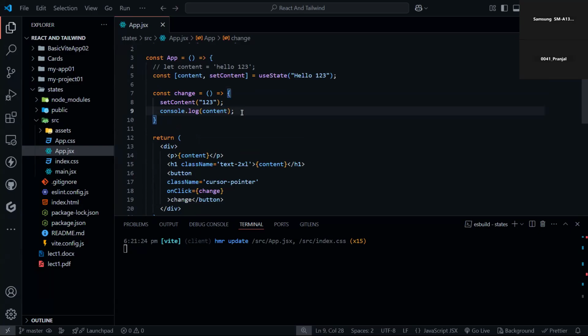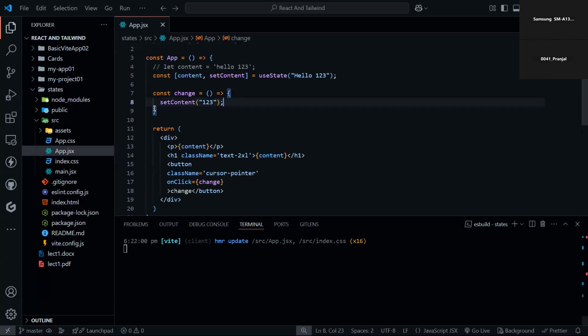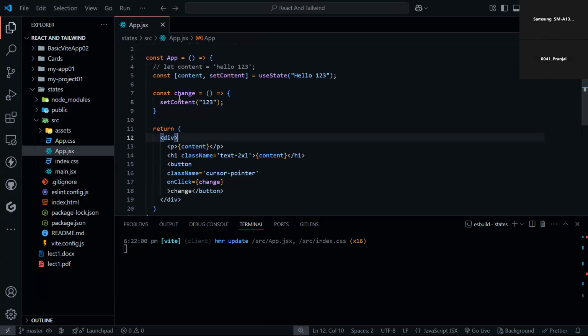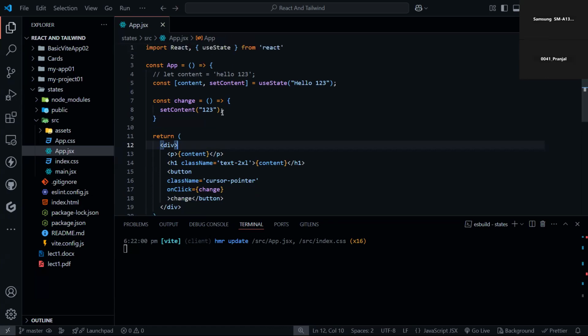So let's try to make a log statement after this. Yeah, that's it. I have set the value of the content to the new value in setContent. So the question arises why we are using useState. We can also do it with the help of document.getElementById by getting the ID of that.